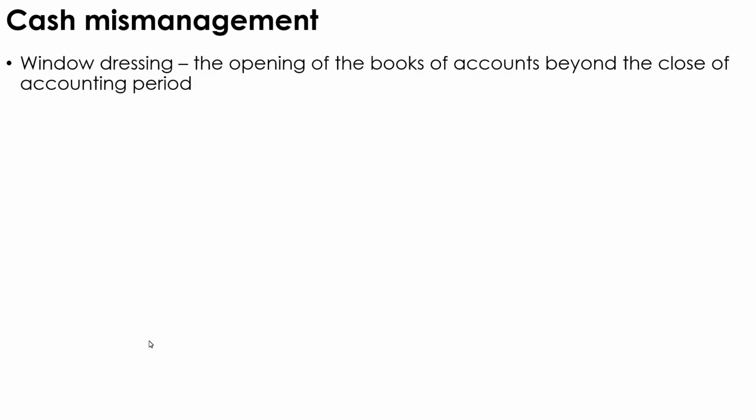Cash mismanagement. These are some tools na hindi nagiging fair yung presentation mo ng line item mo ng cash sa financial statements. I'll give 3 examples. My first example is window dressing. Window dressing does not just particularly denote cash. It can affect all accounts of the financial statements. Kasi when there is a window dressing, what happens is that your books are opened beyond the close of accounting period. For example, yung close ng your accounting period is up until December 31 only, and you kept your books until January 3 of the next accounting period. Then, it appears that your financial statements are window dressed. Ibig sabihin, they are opened beyond the close of the accounting period.